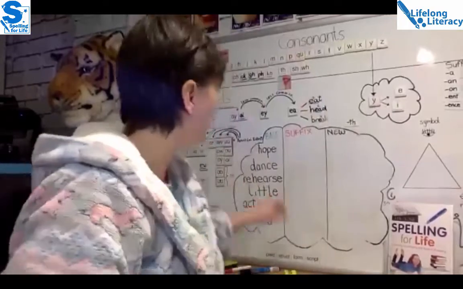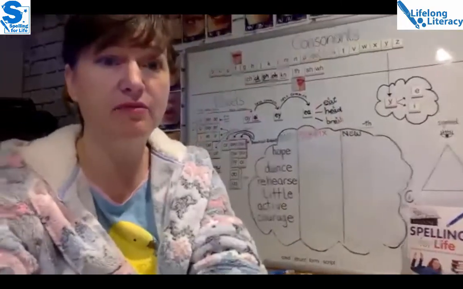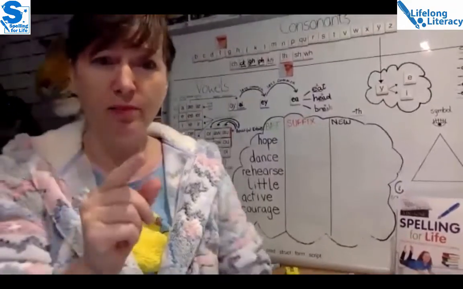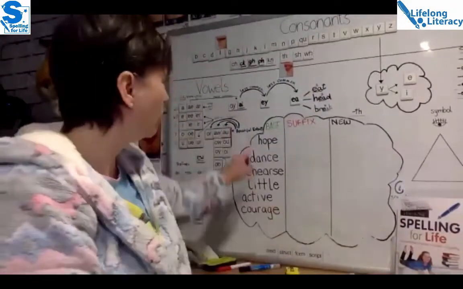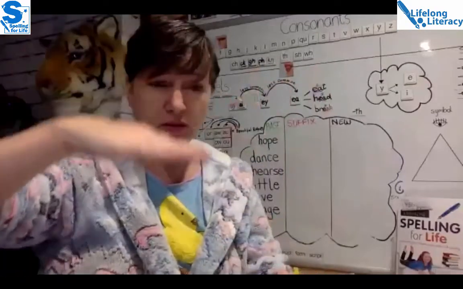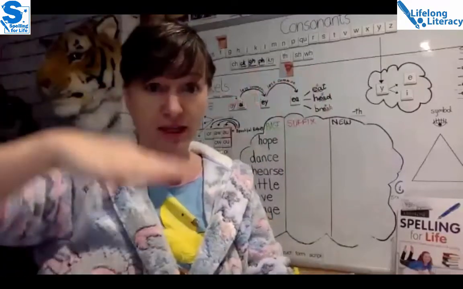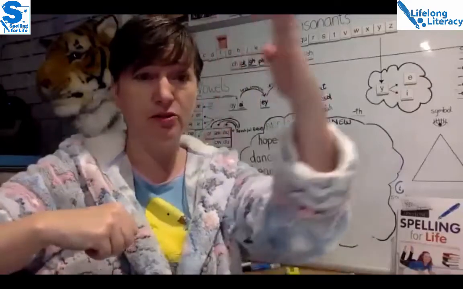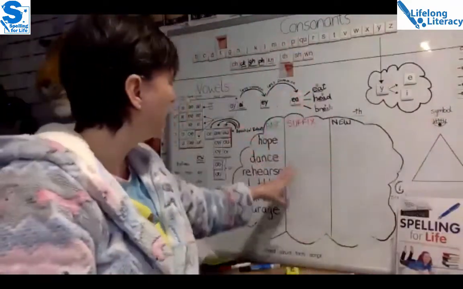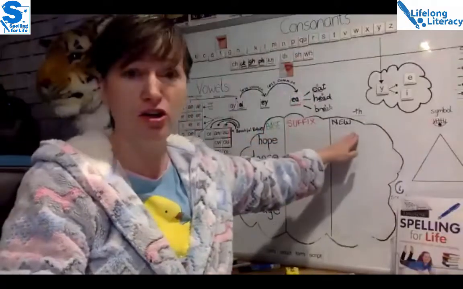Are you ready? So on my board here, hopefully everyone can see this board beautifully. Get your pencils, get your paper, and write down these words. We're going to have 3 columns. So the words go in a column like this, and you need space, 3 spaces after that. So space your page out accordingly. It's going to go base, suffix, new.